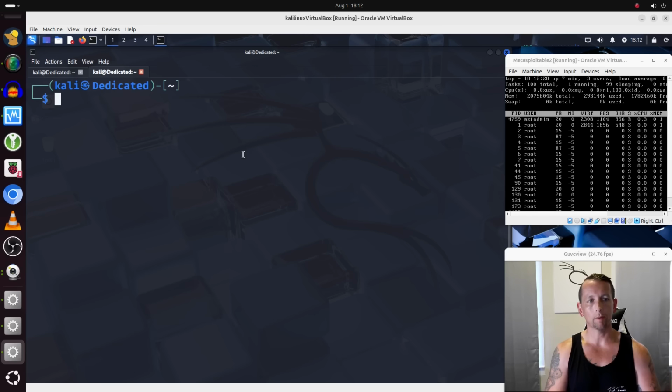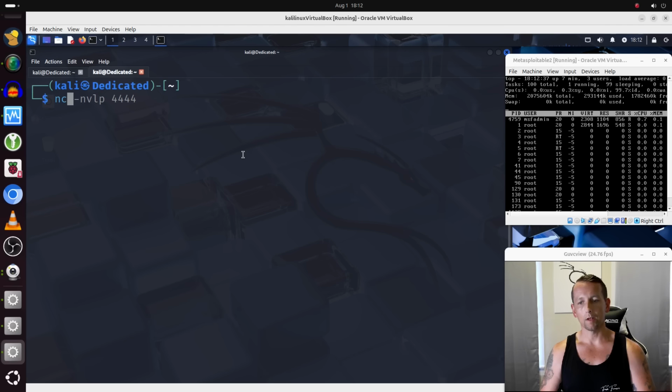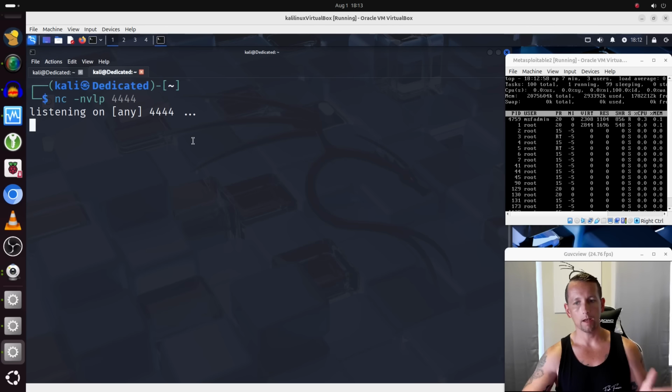We're going to set up a listener using netcat with -nvlp and we're going to specify a port number. This can be any port. I'm choosing 4444 just because it is somewhat of a tradition when it comes to Metasploit interpreters and so forth. You can use any number that you want, as long as it's not in use. So we've started up a listener on Kali Linux, the attacker's system, on port 4444.